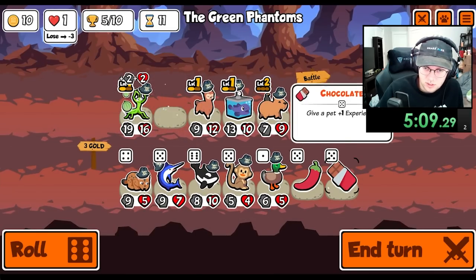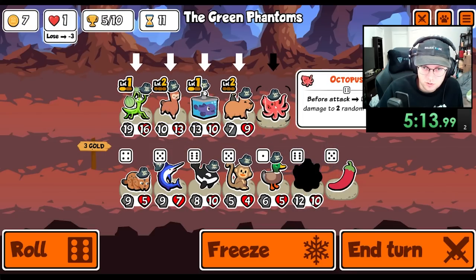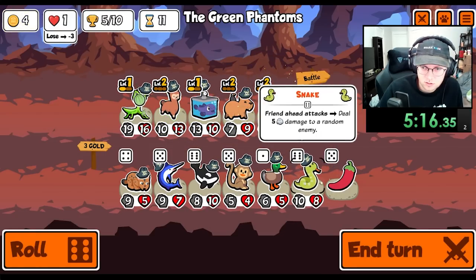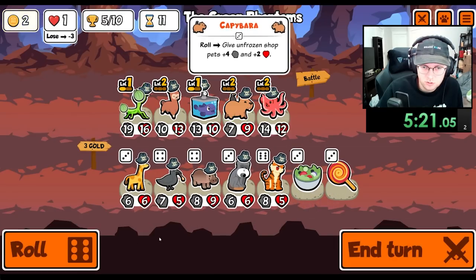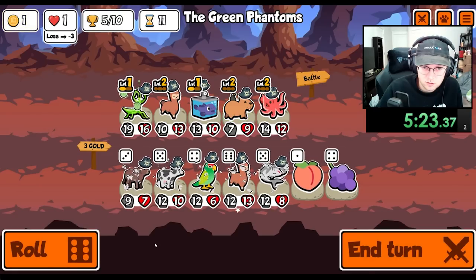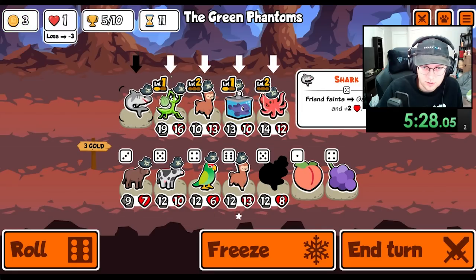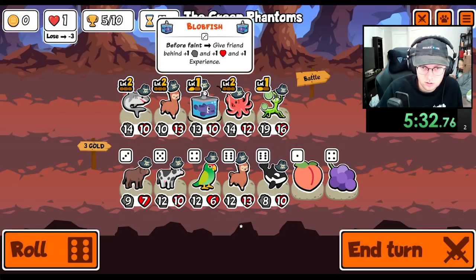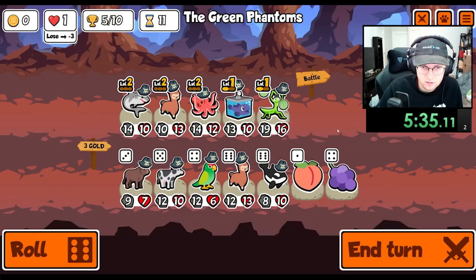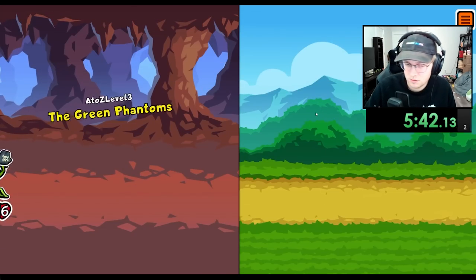Okay, yeah, so we need Stegosaurus. I think we do this for a guaranteed tier 6. Roll. Roll. Stegosaurus, please. Kind of ridiculous. I think we do it like this. And then we just do that. I guess. All we have to do is find the Stegosaurus.